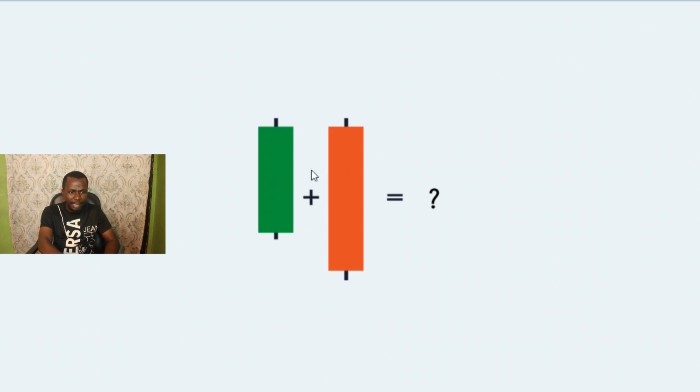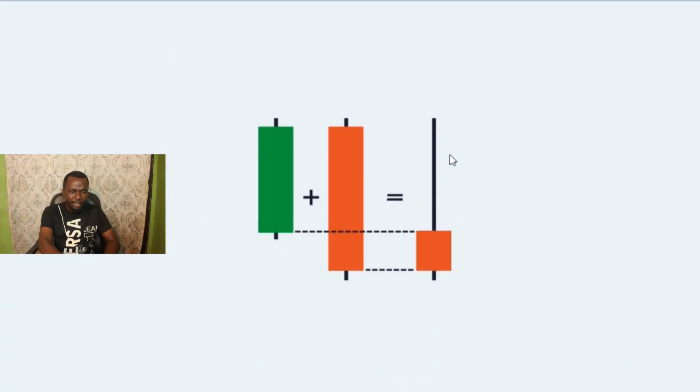So you can see this type of pattern in the 1 hour time frame, but when you come to the 2 hour time frame, you now see this type of pattern here. You see this type of pattern in a 2 hour time frame, right? This is another pattern known as the shooting star. So this is the bearish engulfing pattern, and this is the shooting star.